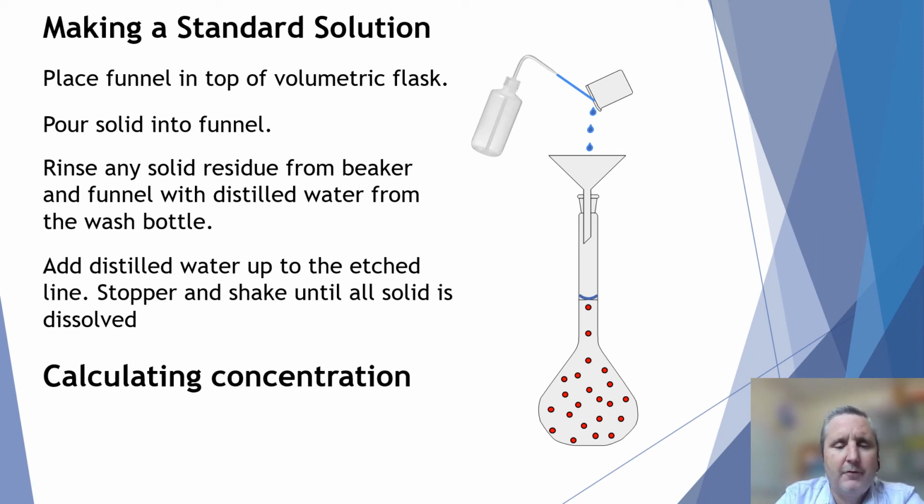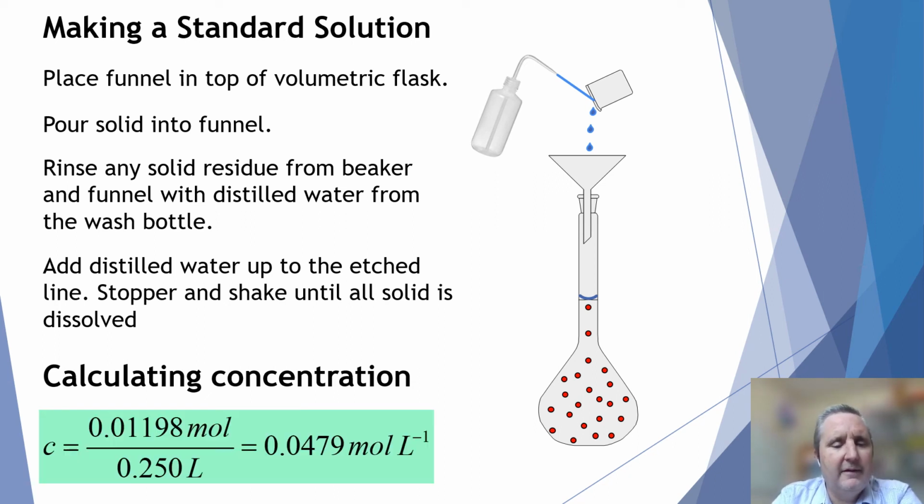So we remember from the previous slide, we worked out the amount of moles of sodium carbonate we added to this solution. Now what we can do is take the amount of moles that we have, and now we take the volume of the volumetric flask. Take care, the volume of the volumetric flask needs to be converted to litres instead of milliliters. If we want to convert the volume to litres, we divide the milliliters by 1,000. So I'm going to take this moles of sodium carbonate and divide it by 0.250 litres. That's 250 milliliters.